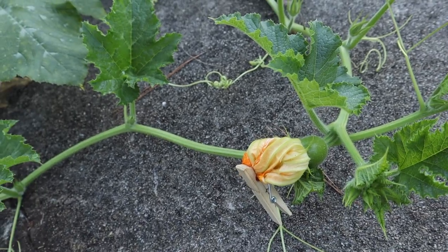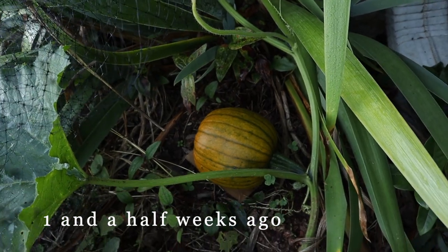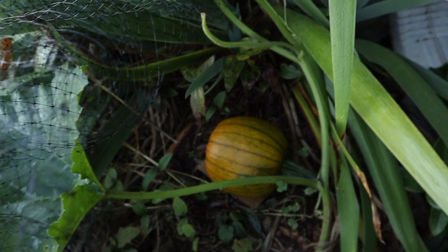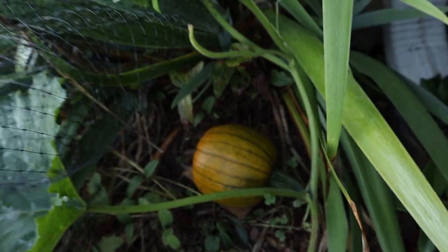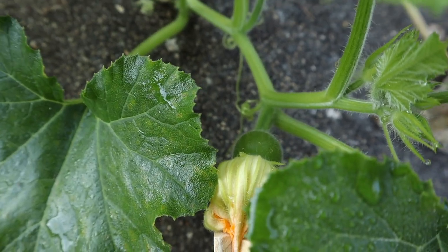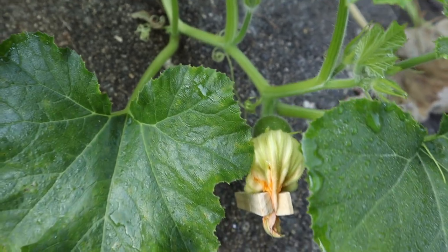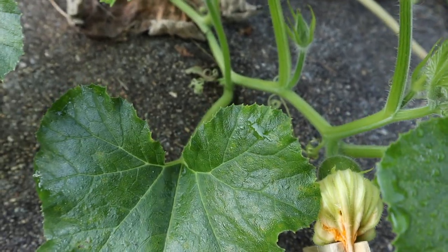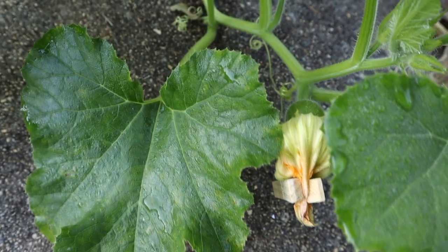I think these may be a smaller breed of pumpkin, honestly. They don't seem to be growing any bigger, although this one has turned a lovely shade of orange now as well. I'm very pleased about that. No word on whether this pumpkin was properly pollinated. I tried my best, but I think I might have gone a day early. It was hard to tell in the cold. But all you can do is your best. And I seem to be getting quite a few pumpkins, whether or not I have this one.